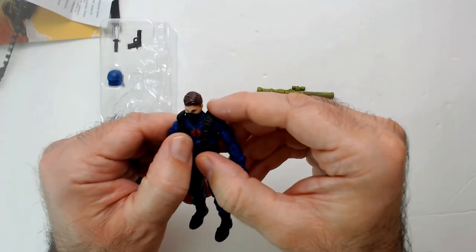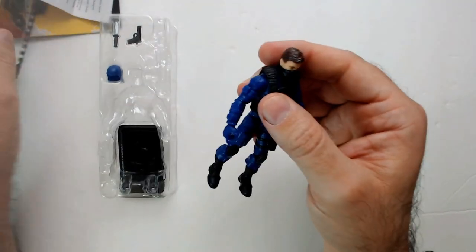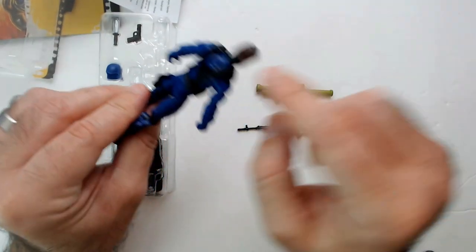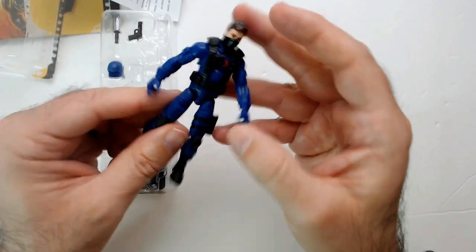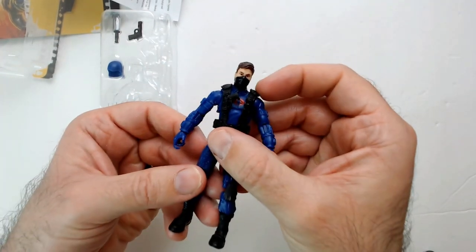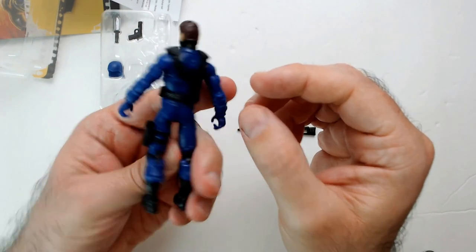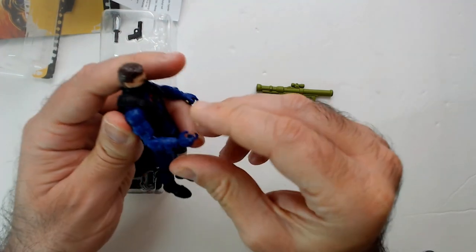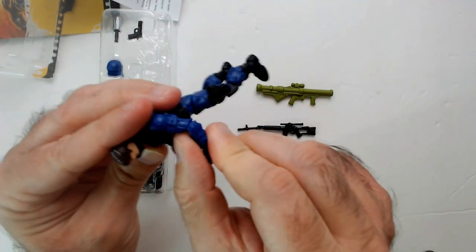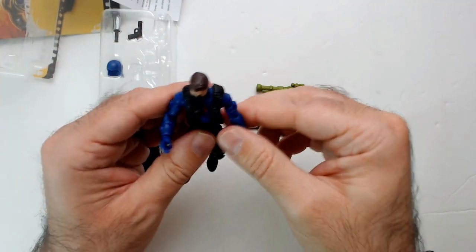Yeah, so I think their web gear was actually either painted on or they didn't have it. There's web gear here. Got the holster for the sidearm. Got the mask. It looks pretty cool. Let's see. It's articulation, of course. Oh, yeah, we all know that.